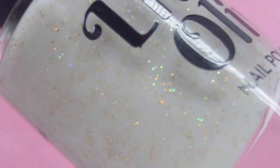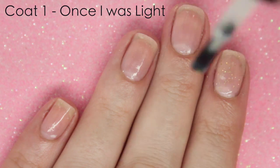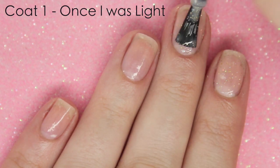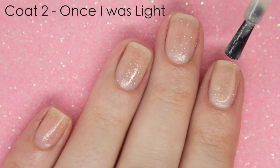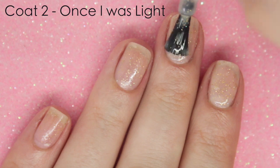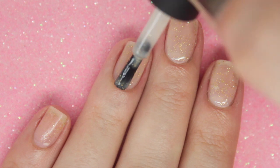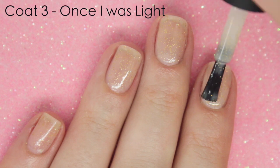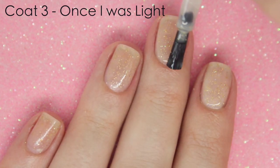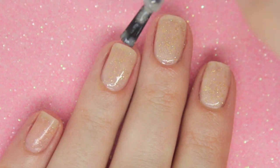Next up I have this kind of creamy milky base filled with golden holographic glitter, and it's hard to see in that image. You'll see it better in the swatch photos, but it turns into a really nice lighter blue shade. So similar to the other polishes, it is quite a sheer formula. I would recommend adding a top coat to this one as well, just because it dries a little bit matte and you can kind of see those glitters as well. It's another really easy to apply nail polish, and it is as opaque as I'm going to get it on 3 coats, so it is nearly there. It's still a little bit on the sheer side for me.